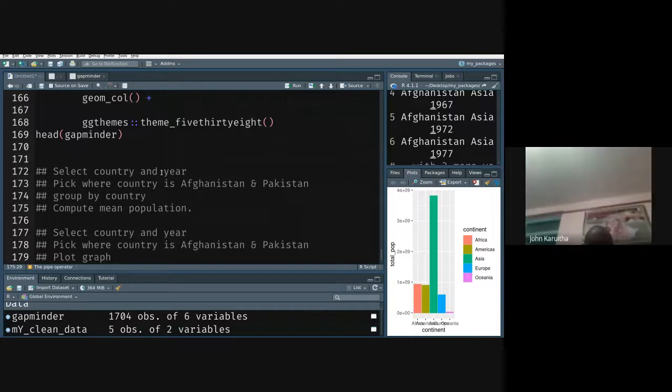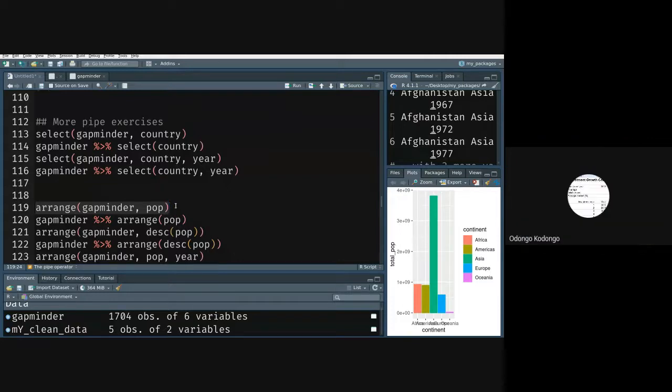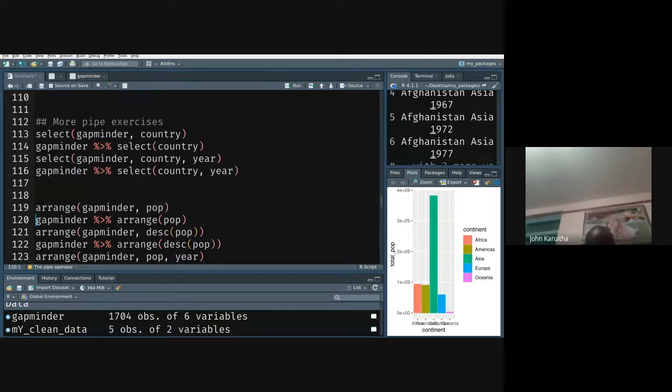But it is always important to know what the pipe does. You can always write the arrange this way, the way it is written here: arrange the data set you want to arrange and the variable you want to arrange by. But you can always rewrite it this way: gapminder, then arrange by population. So the pipe is read as "then".